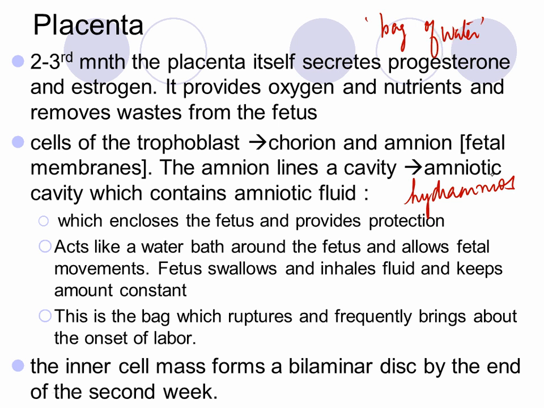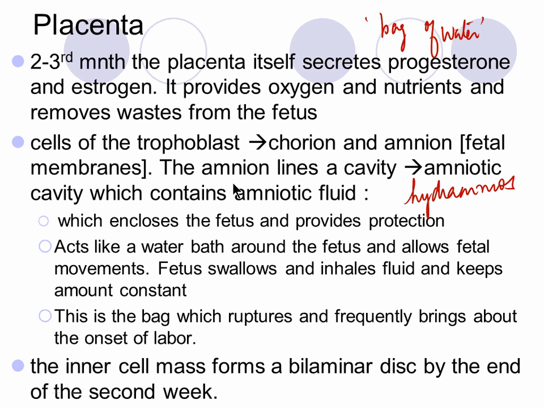And that's one way an OBGYN can diagnose that. When she sees that a woman has too much amniotic fluid, they immediately start thinking, is there a problem with nervous system development? Is that why the amniotic fluid is more? There could be other reasons, but this is one of the reasons why it occurs. This amniotic sac, like I said, is the bag which during labor pushes against the cervix. It helps in labor, and this is the one which ruptures and begins the process of labor.